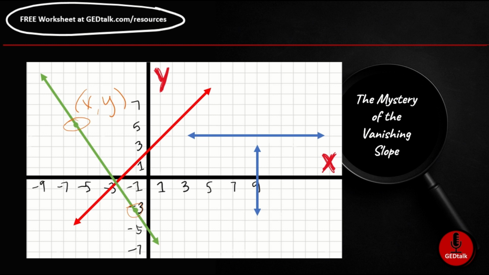So when we look at these lines, the green one, the red one, and the two blue ones, I want you to pay attention to something that is really important when it comes to slope of a line. What we see with the slope of the green one is that from left to right, it's decreasing, it's going downwards. So this tells me that this is a negative slope. Versus this red one right here, from left to right, I notice that it's going up, it's rising. And for that reason, I would call this the positive slope. So this one would be the positive slope and the green one would be the negative slope.